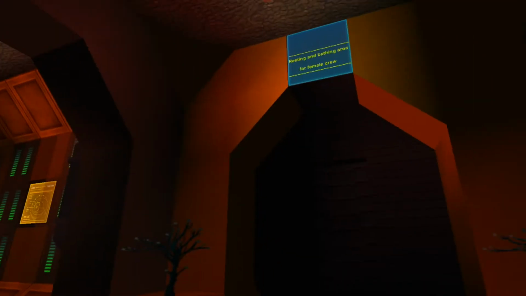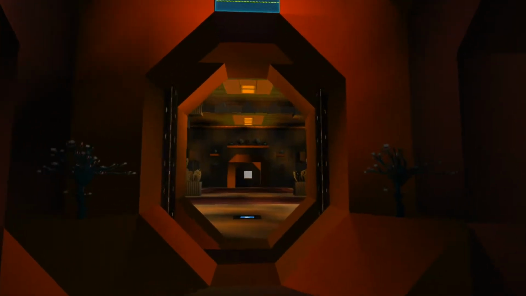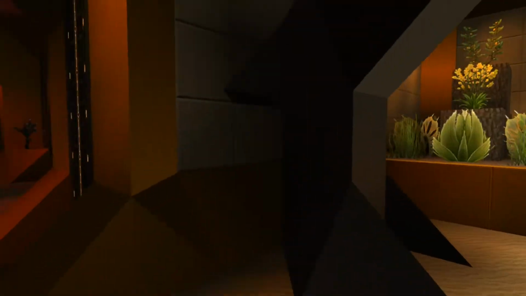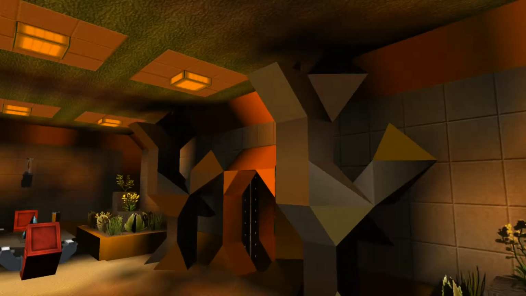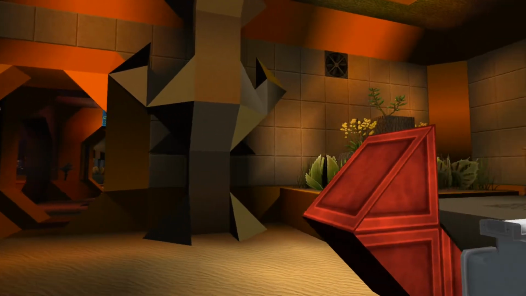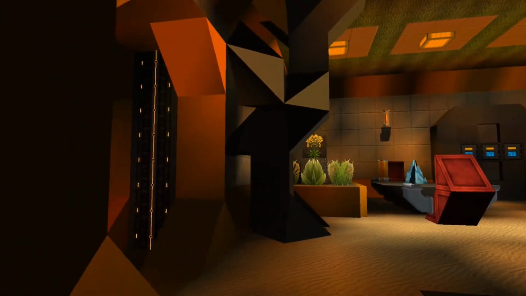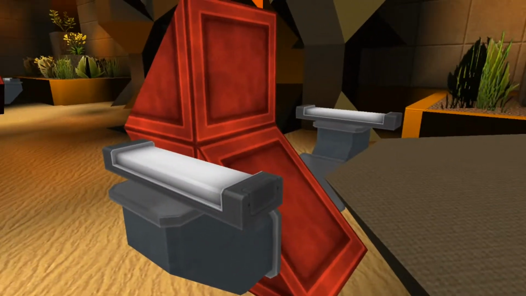Resting and bathing area for male crew and for female crew. I guess they probably look the same, probably mirror built. So the same color now. Okay, I will just assume they look the same, so we just look at one of them. Ooh, and this looks like a bird animal type of thing. It's probably one of the mythological creatures of ancient Egyptian religions, I believe. I like this chair, it's very classy.